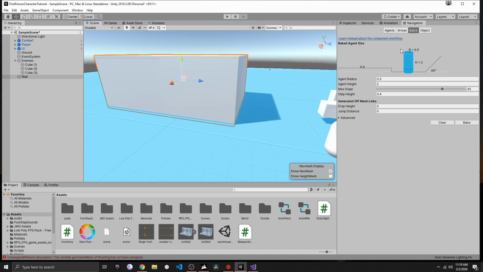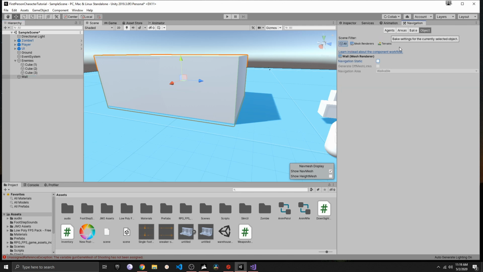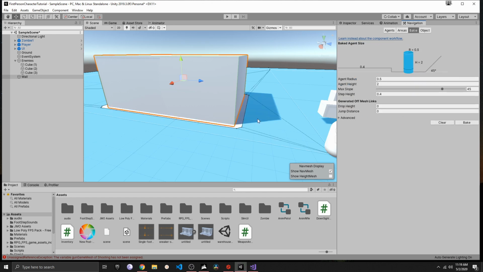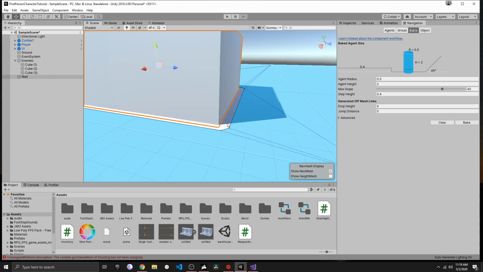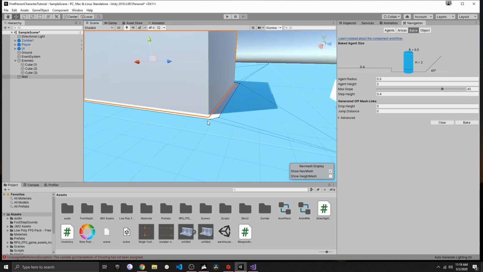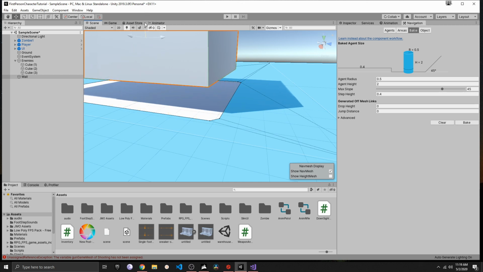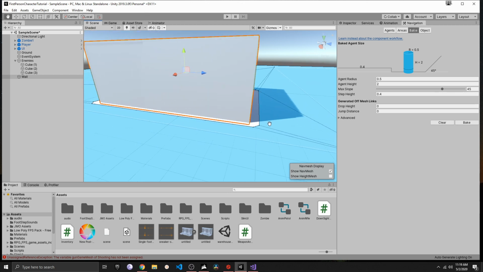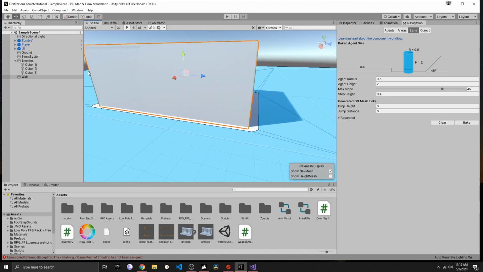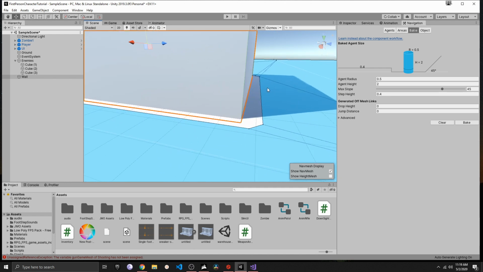So what we need to do is we need to tell the navigation in Unity that it should avoid this. This should be a not walkable mesh. And in order to do that, all we have to do is to select the wall, click here on object again, then make sure to select navigation static, and then simply select not walkable. And then we need to rebake that. And as you can see, there is now a radius around this wall. So it will avoid basically this specific area here, and that means that our NavMeshAgent will no longer be able to walk just through that, but will just stop here right at this edge.